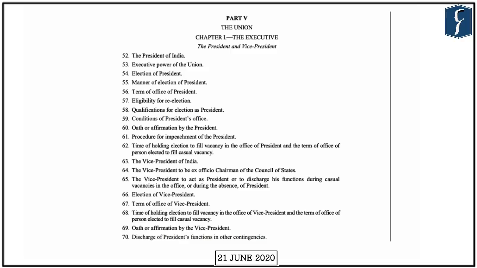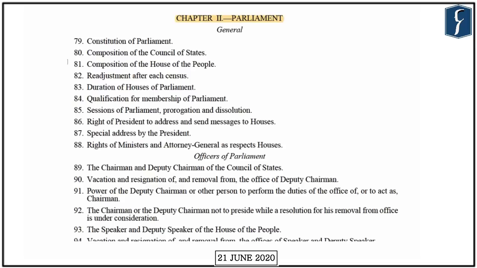India. So all the matters related to the parliament, be it Lok Sabha or Rajya Sabha, are dealt in part 5 of the Constitution, which deals with the Union. In that, Article 79 directly deals with the Constitution of Parliament, Article 80 deals with the composition of Council of States, and Article 81 deals with the composition of House of the People. So we are going to limit ourselves to the provisions of Article 80 and we will try to understand how the system of proportional representation and single transferable vote works.